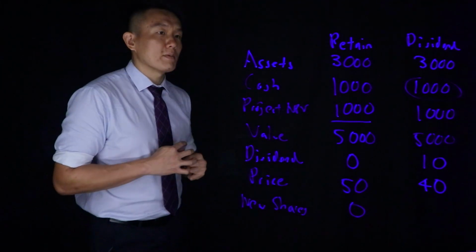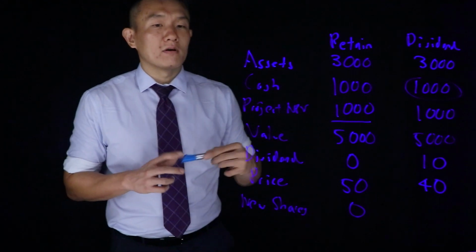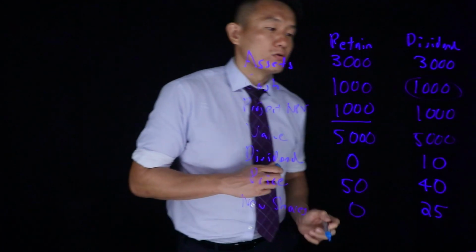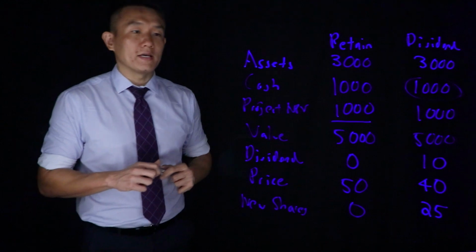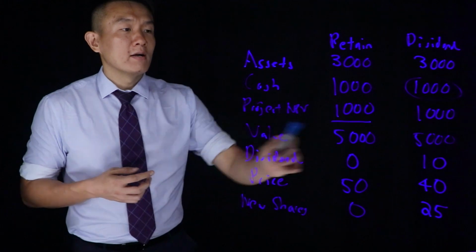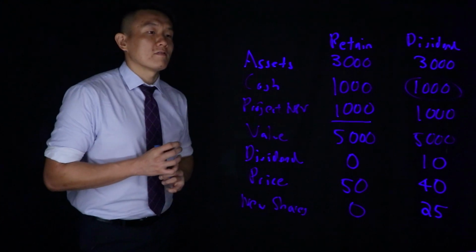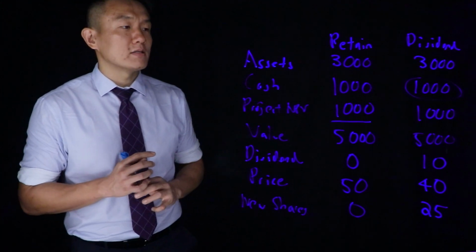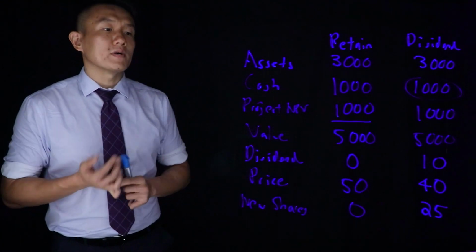And if the shares are only going to be worth 40, in order to raise $1,000, the firm needs to sell 25 new shares. And what you can see is that there's 100 shares, each worth 50 here. Here I have 125 shares now. They're each worth 40. The firm's value stays the same. So we can see here that the payoff to shareholders is the same whether the firm decided to retain the earnings to pay for the project or whether it paid out the dividend and then paid for the project by issuing new shares.